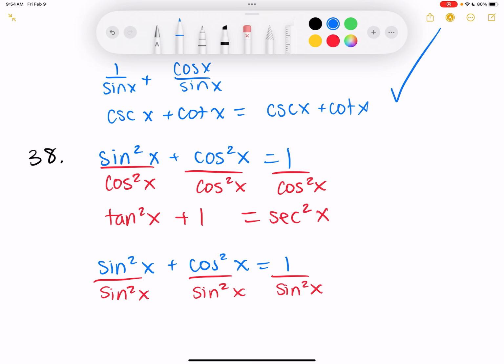then I get 1 plus cotangent squared equals cosecant squared. I'm going to tell you, oftentimes this is an extra credit question, to prove these. So I would make sure you know how to do that if you want extra credit on a quiz or test. I'm not going to say it always is, but it tends to come up at least once where I let you do that for extra credit.